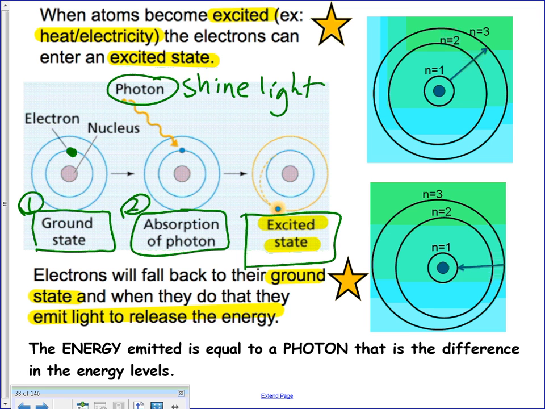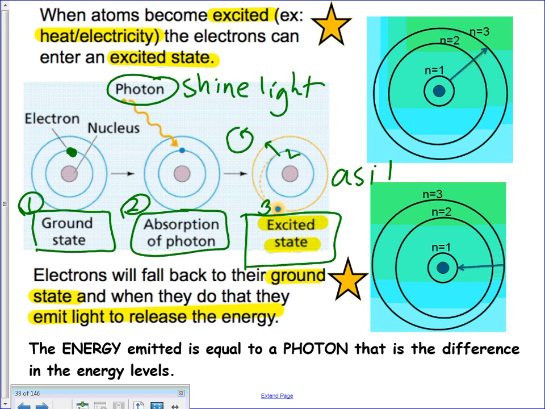And you'll see that the electron jumped from energy level 2 to energy level 3. I know it looks like it went down, but it actually just went up to this outside energy level, and now it's just circulating because electrons are always orbiting. So that's now excited. If you're on a caffeine high or a sugar high, how long does that last? Not long, right? You're going to crash back down to stable ground state. This electron will do the same. It will crash back down to its ground state.